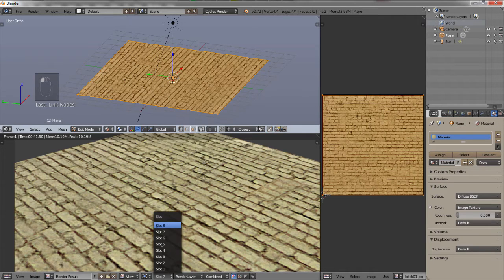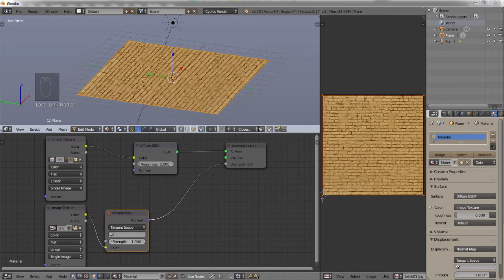If I switch back and forth again, you can see the differences in the depth and the realism overall. It's slight because I didn't use extreme settings, but it's definitely there and we're getting somewhere. It's basically just added a bit more realism and detail to the texturing and the bumpiness of the bricks, but all the bricks are at the same height, or as much as they look from our original texture. So to change that, to make them look like they actually have more height, we're going to add in a displacement map.